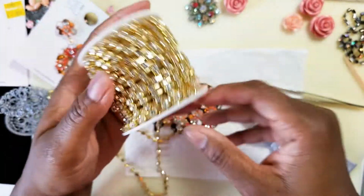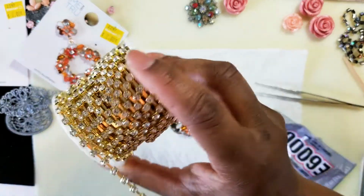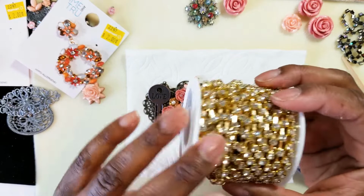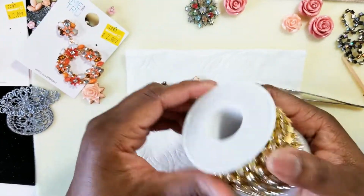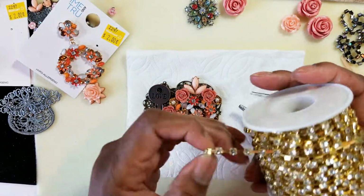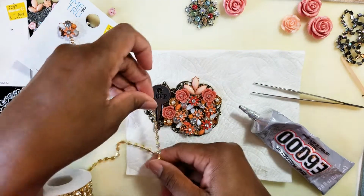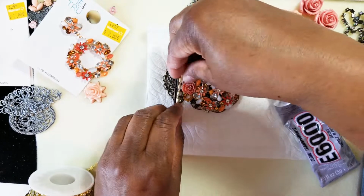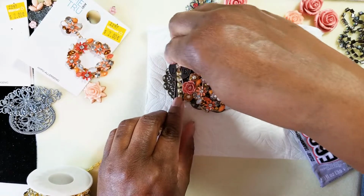Okay, so I found my gold rhinestones. I got this when I did that BB Craft product review. They sent me this, so I haven't used it yet. But I think I might use it today because look, guys. Look how cute. Let me see if I can get that in the camera. Look how pretty that is. It goes perfect with that.